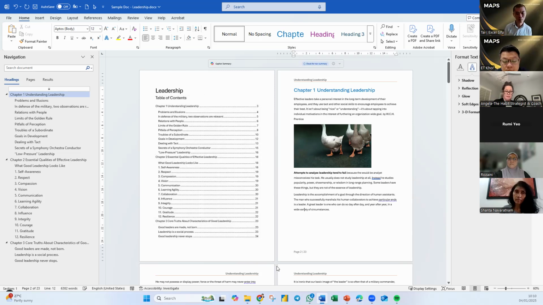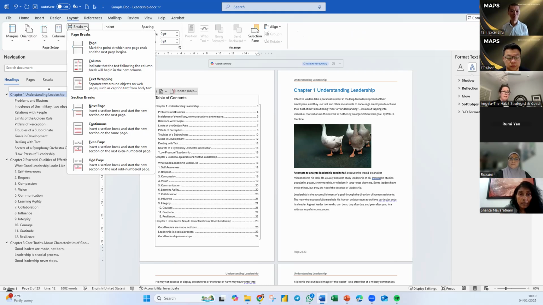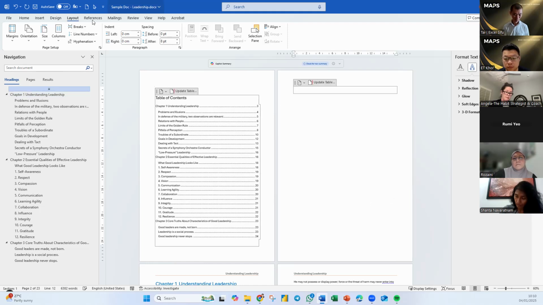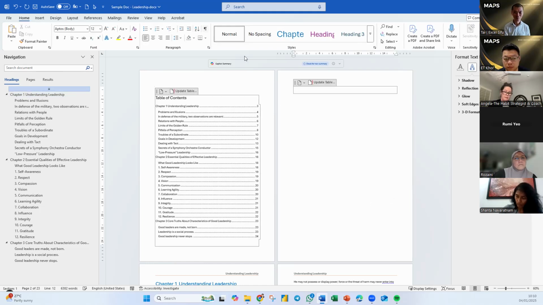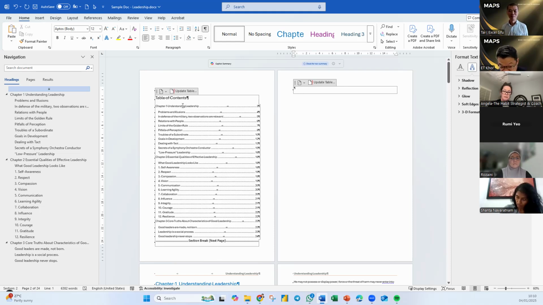Now, I will go to the end of this. I will insert something called a break, and I'm going to call it a next page section break. Section, I click here. Now, all of a sudden, I have a blank page here, and I have a blank page in front here. So what I'm going to do is, because this one is a bit too tight, section break.